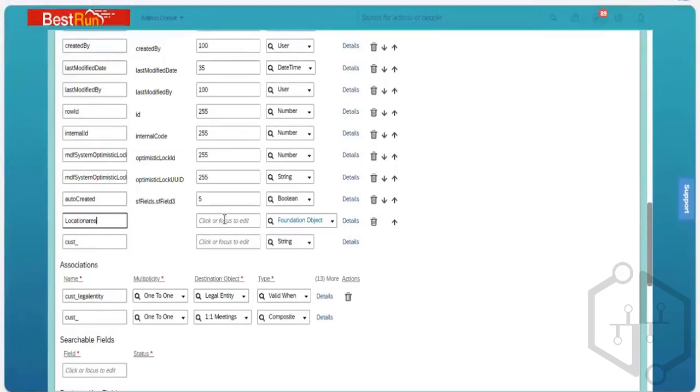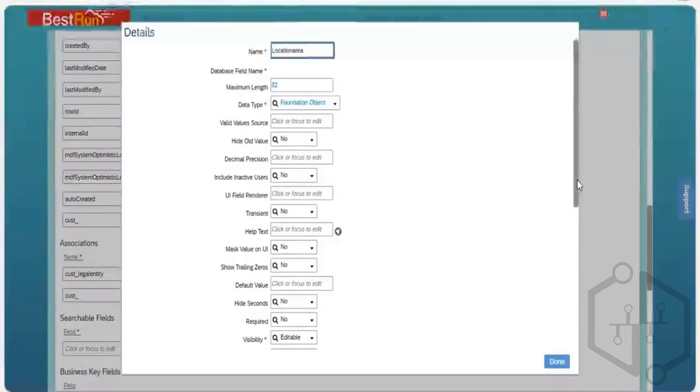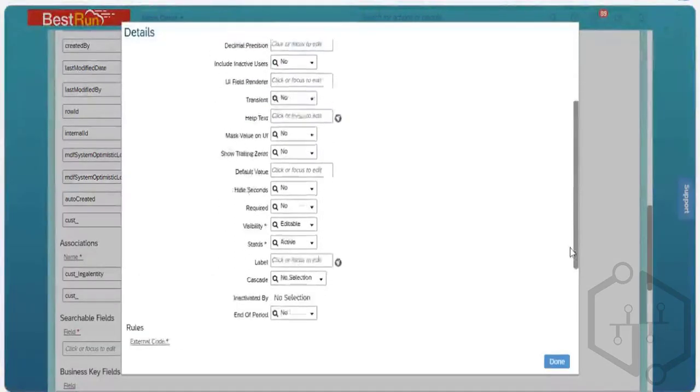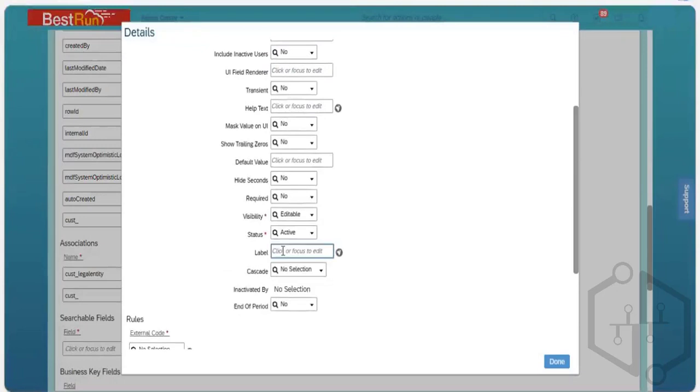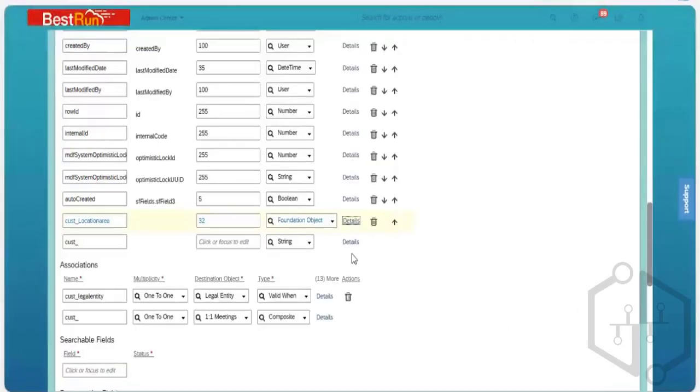I'm not giving any space, and 32 characters. And here I am taking the name label as location area. Okay.